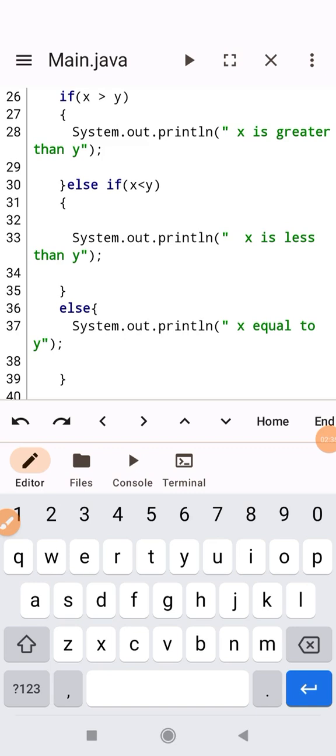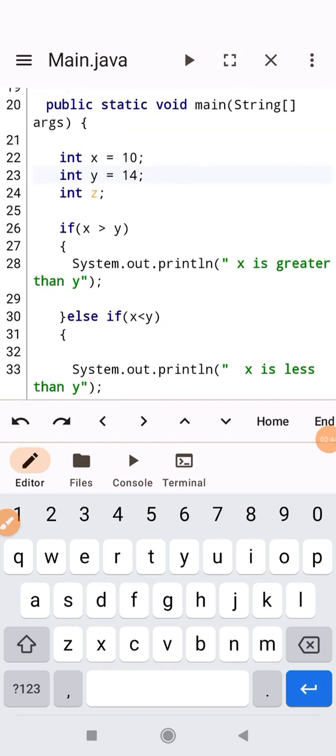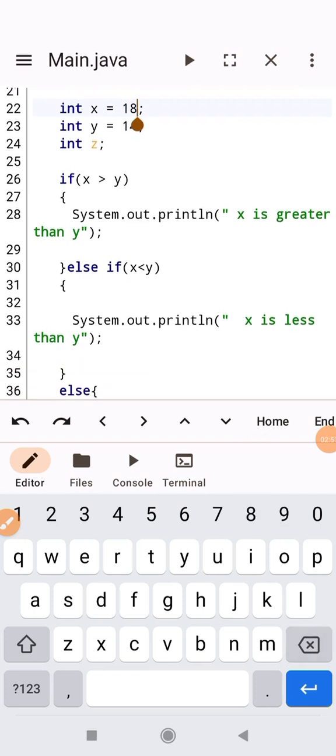So I'll run the code now. You see "S is less than y", which is the statement we have on line 33 because of the condition on line 30. So that statement is now printed. Okay, so should I change S again to say 18? You see, S is now greater than y.